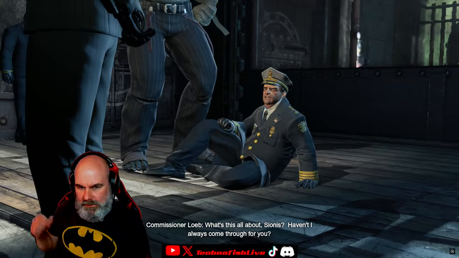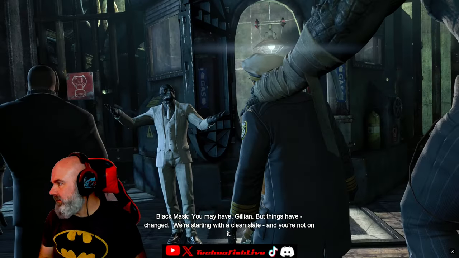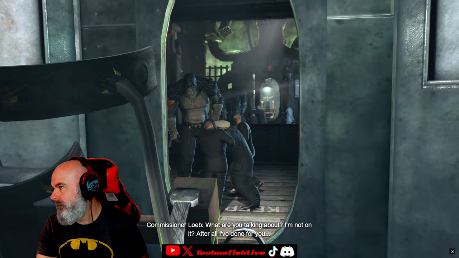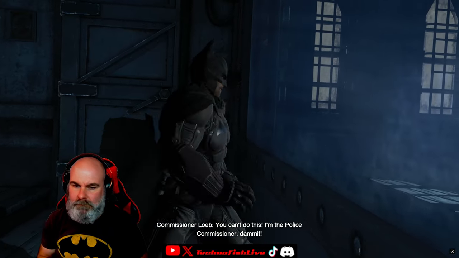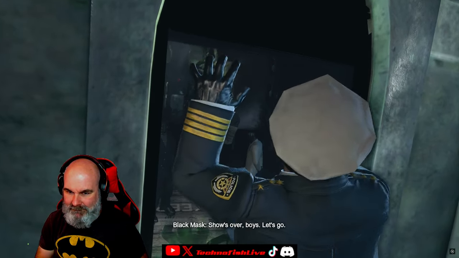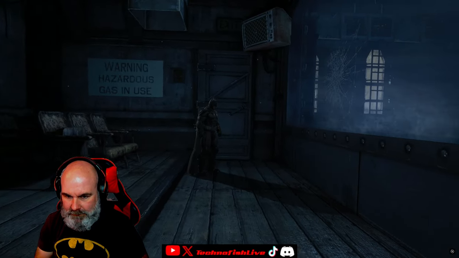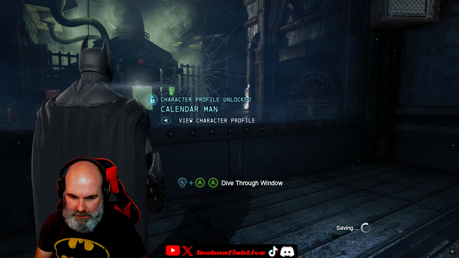What's all this about? Let him out. Haven't I always come through? Gonna swap him for him. I guess. Changed. We're starting with a clean slate, and you're not on it. What are you talking about? I'm not on it. After all I've done for you. You can't do this! I'm a police commissioner, dammit! Show's over, boys. Cool. Even more so? Hell yeah.